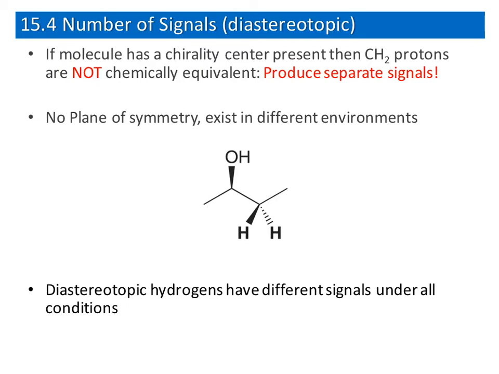The only time you should think of diastereotopic protons is when we have a pre-existing chirality center in the molecule, such as this. And this can only happen with CH2 protons. With CH3, this does not happen. So the CH3 hydrogens here are all identical. However, these two hydrogens in CH2 are diastereotopic and they show two different signals in hydrogen NMR.